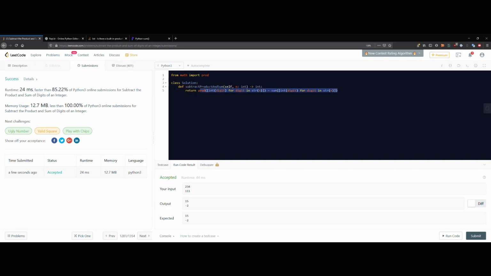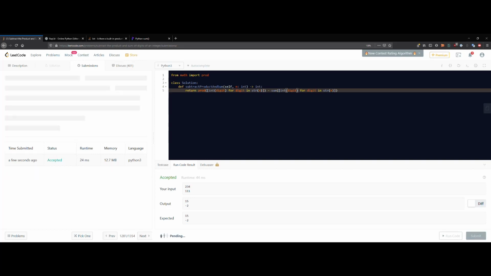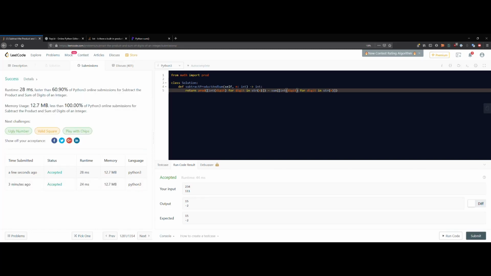Even this looks a bit weird, but it's like when you start programming in Python, and once you have some experience already, this looks super easy. So let's submit this solution. And as you can see, a bit less runtime, which is weird because it shouldn't be the case. Like I said, there is some variation there. Don't worry about it.